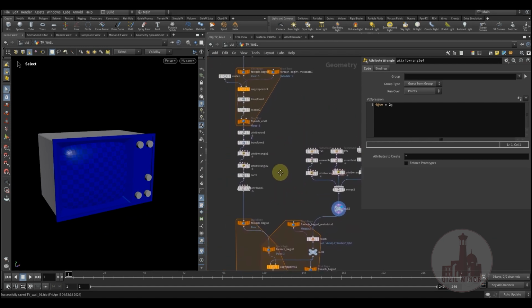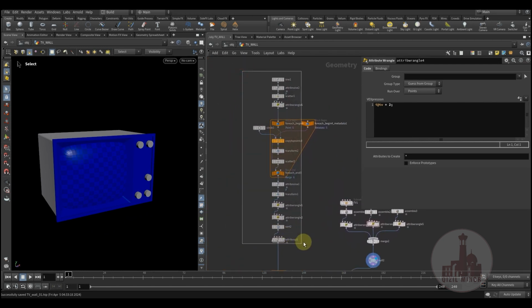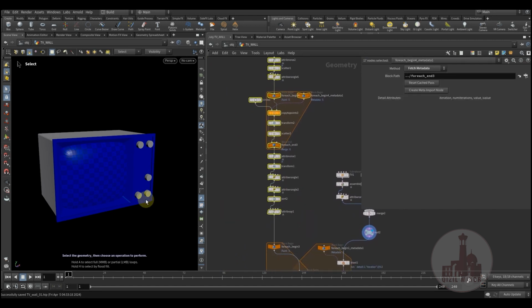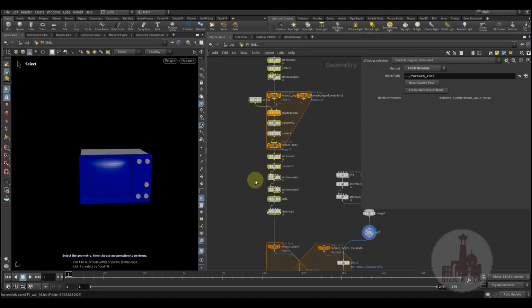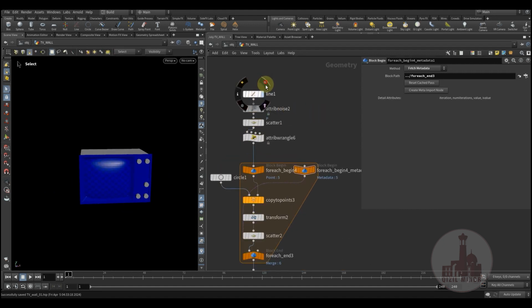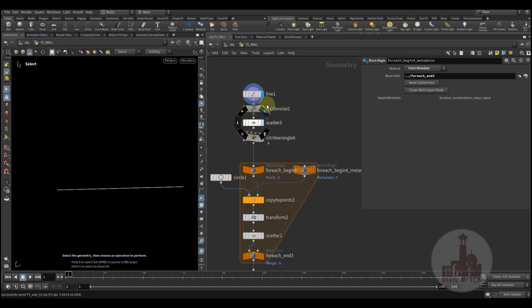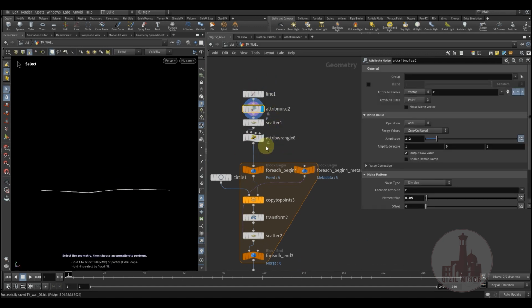So this part is the row section. So it's the column section, to be correct. Here I have a line, and I'm applying some noise to it.